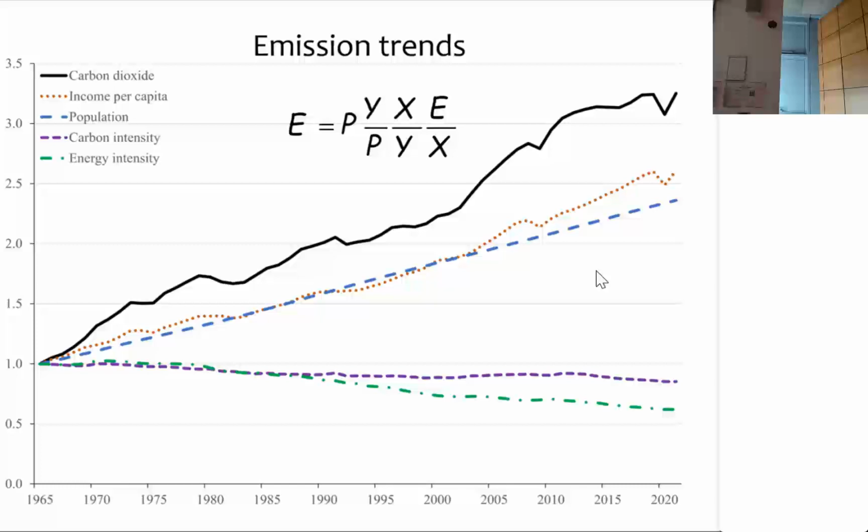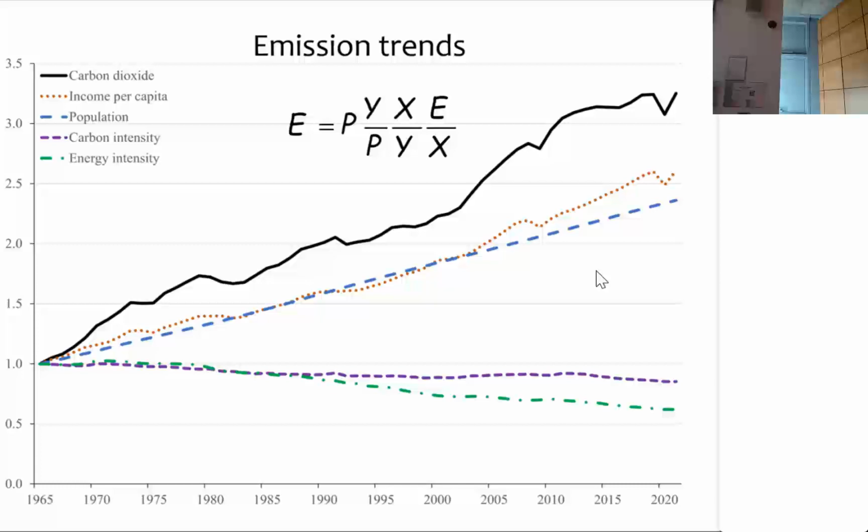So if you want to know why emissions tripled, you can just break it down into these components. The blue line here is the number of people, which has increased by a factor 2.4 since 1965. So emissions have increased faster than the number of people, so there's higher emissions per capita now than there used to be. In the orangey color, you're looking at per capita income, which has increased by a factor 2.5 over this period. So the total economy has increased by a factor 5 roughly, the product of these two.